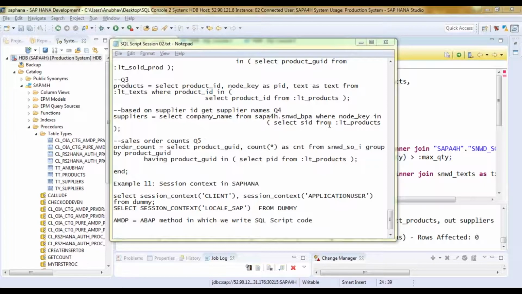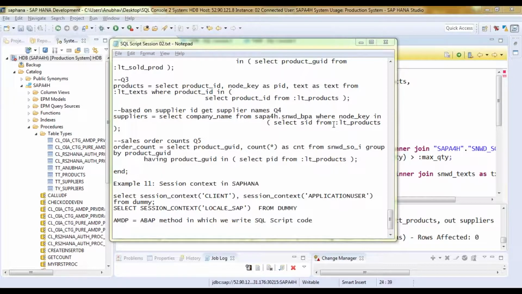Which is the fastest, OpenSQL or SQL script or CDS? It depends. Definitely SQL script and CDS are both faster compared to OpenSQL, because they do code push down. Code push down is done using SQL script and CDS. Like I already explained the power of SAP HANA. If you do code push down, you have these options, CDS and AMDPs, which is again SQL based operation. So OpenSQL is definitely not that powerful.